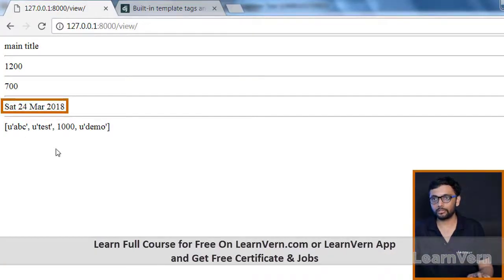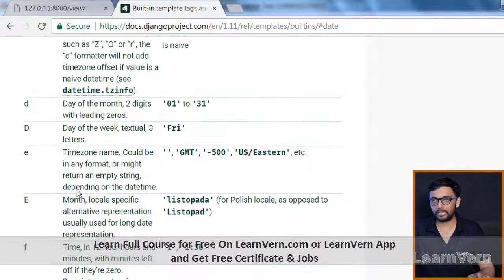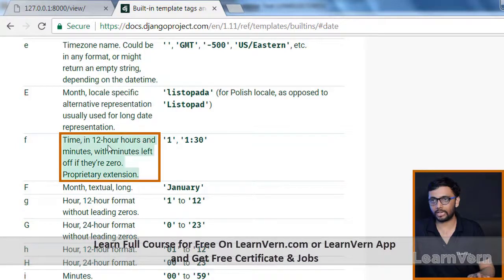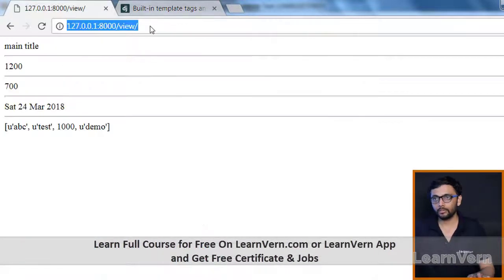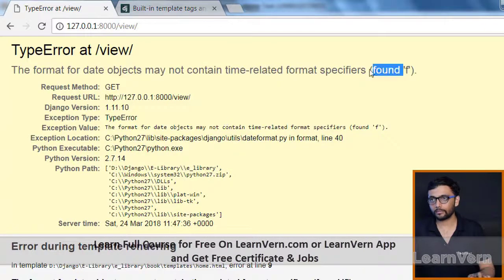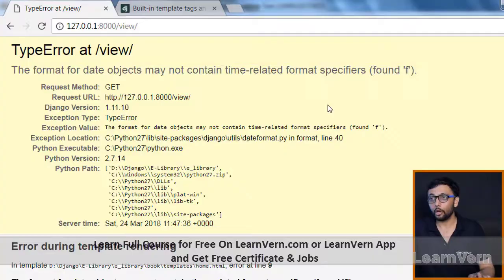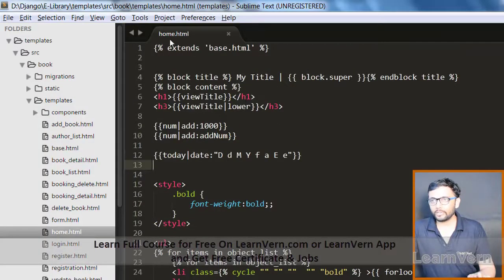This is our date which we are working on, and some other things, like what does F mean, which is the time in hours. We get an error: the format of date objects may not contain time-related format characters. This is because we haven't provided a value that is related to time.